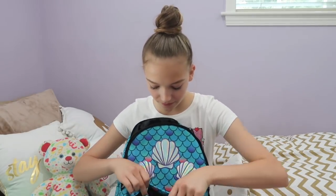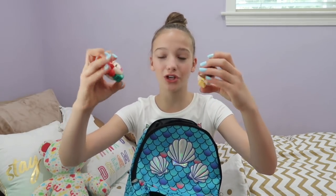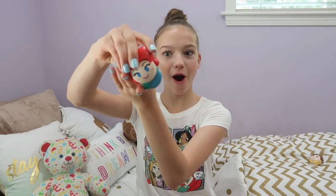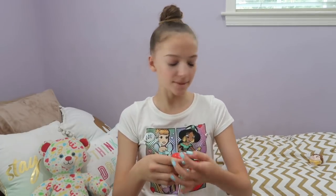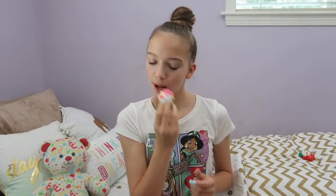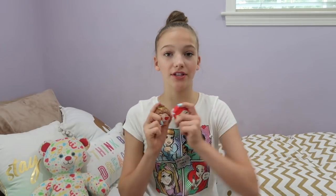In the smaller pocket, we have — I'm so excited for these. You know it's hot out and your lips get really chapped. But we have some Disney Princess Lip Smackers. We have Ariel and Belle, and I really, really love them. They're so cute — let's test them out. They're so nice. Very hydrating, and I definitely would recommend these because your lips get chapped and they're so small and cute. You can just stick them in your pocket, stick them in your backpack, and they're ready to go.